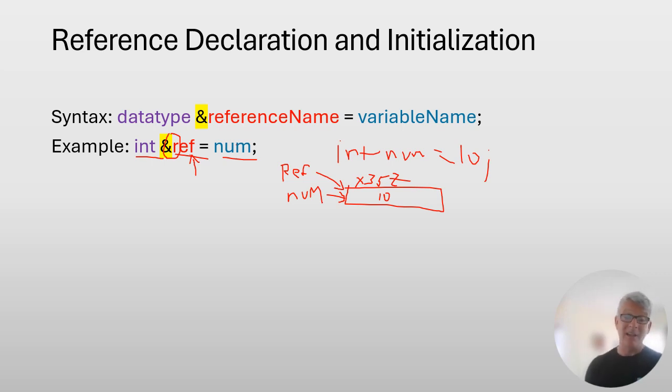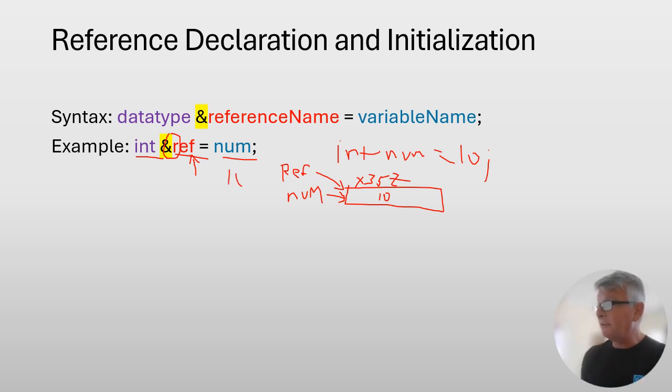Okay? So let's say num has a whole bunch of popsicles, and nobody knows where num keeps them. So if num wants to give somebody a popsicle, num's got to go to his special freezer and give it to somebody. Now num has a friend called ref that he trusts very, very much. So he tells ref, hey ref, these are where I keep my popsicles. So now ref can just go and get popsicles. So ref can change the value of his popsicle stash, right? So he must trust him very much. So that's what we mean by referencing another variable.